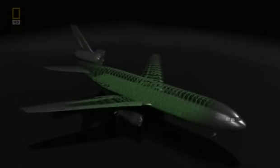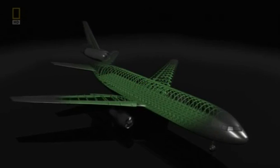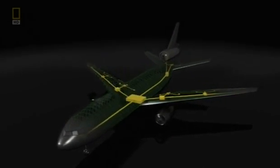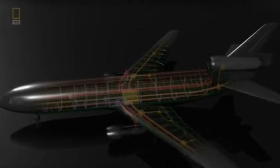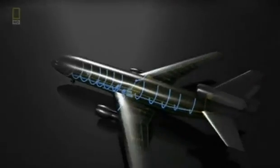In the worst case, a structural failure could be something like a wing actually coming off the airplane, or a tail section, or an engine, or a cargo door. The structure of the airplane is like the bones in your body — it holds everything together. If the airplane's structure is the skeleton, then the mechanical parts inside are the internal organs. The hydraulic system provides a plane's muscle, the electrical system its brain, and the pneumatic system the breath. All these systems must be in working order for a plane to fly properly.